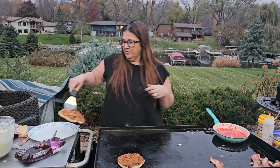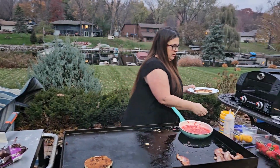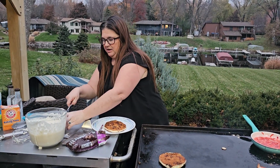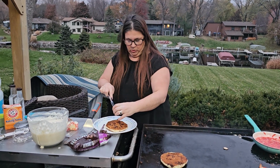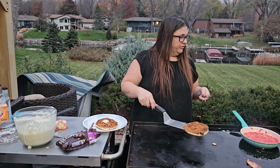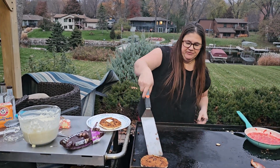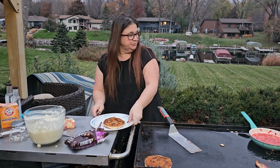So. All right, let's go ahead and take this guy off. Going to hit it with a little, oh, we forgot the butter. Can't forget the butter. So, I'm going to take this guy and move him someplace. Yeah, we'll just set the grill off. He'll be fine. So, got our butter all melted.